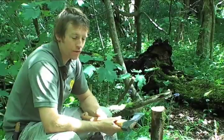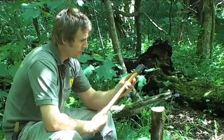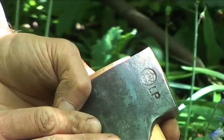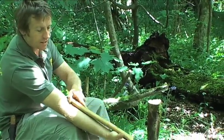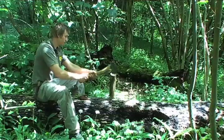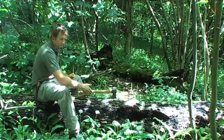In addition to a knife, a good solid axe is a very useful tool to have for bushcraft. Now the axes I use are made by Gränsfors Bruks in Sweden, and you even have the maker's initials stamped into the blade here, Lennart Peterson. Now a small forest axe is about the size of my fingertips to my elbow in length, which makes it very useful. It can be put into a rucksack and it can be carried, it's not too heavy.